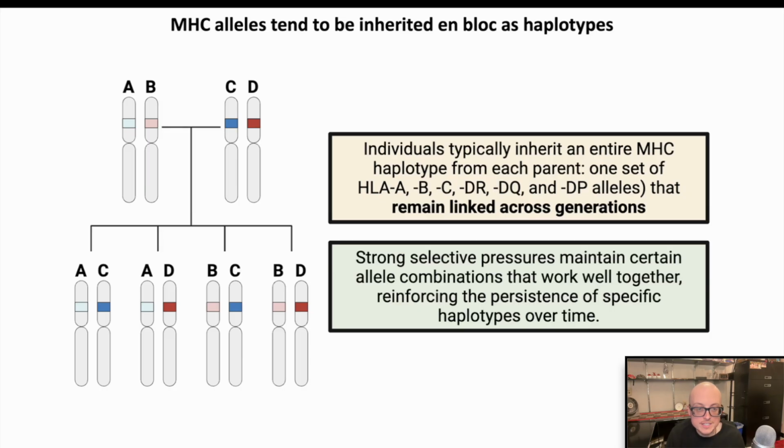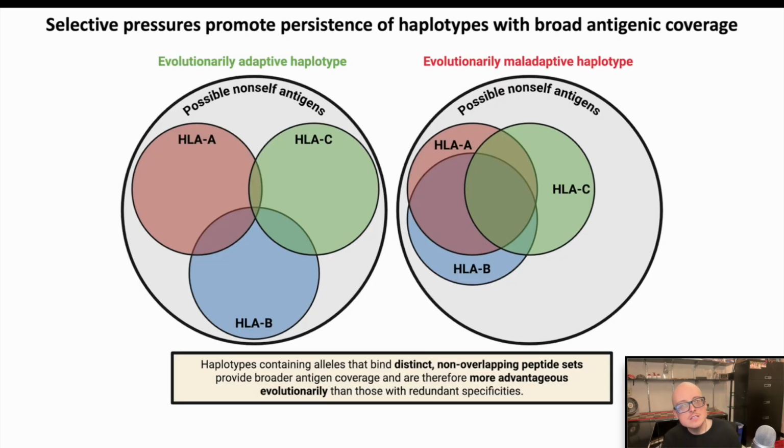And to get good coverage of the potential antigens that any individual that inherits that haplotype might encounter in their life. So if that's not completely intuitive, maybe let's look at it in a different way that may make those points more conceptual. Any given haplotype that a person might inherit might be a good one or it might be a bad one. So what defines a good haplotype versus a bad one? Or how might we say that, an evolutionarily adaptive haplotype versus a maladaptive one?